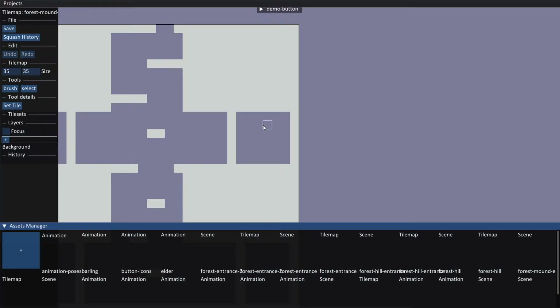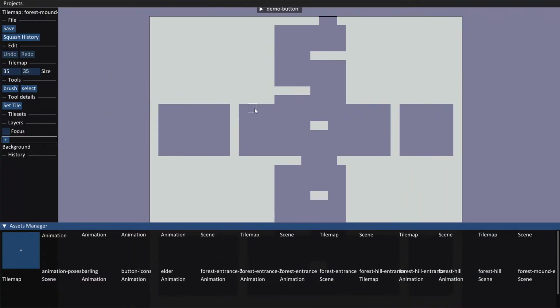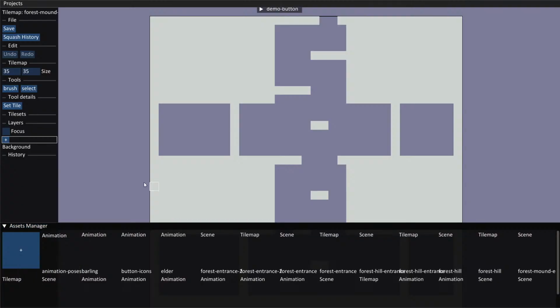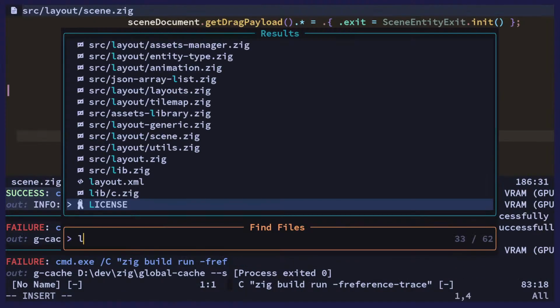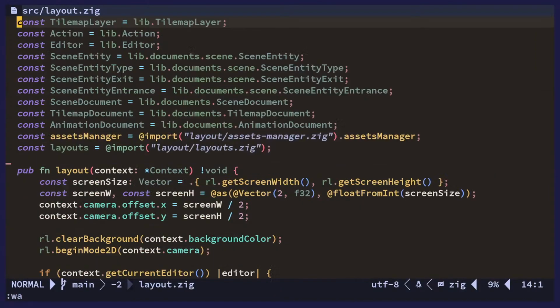Okay. So we're in the editor now, and we should. Okay. So we don't have it here. We need to add it to this menu so that we can add a new thing. Where is that?